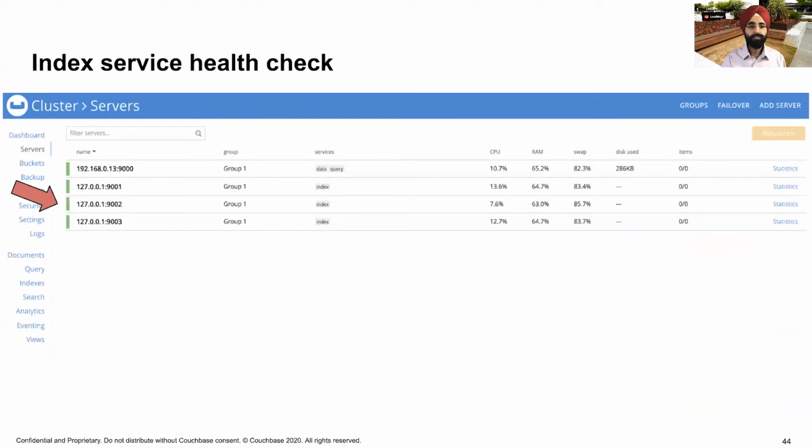This information is available in the Couchbase admin console. Under the servers section, for all the index service nodes, this metric is displayed. The status is marked as green for all the healthy nodes. If any node is not running or not reachable in the cluster, this would turn red.